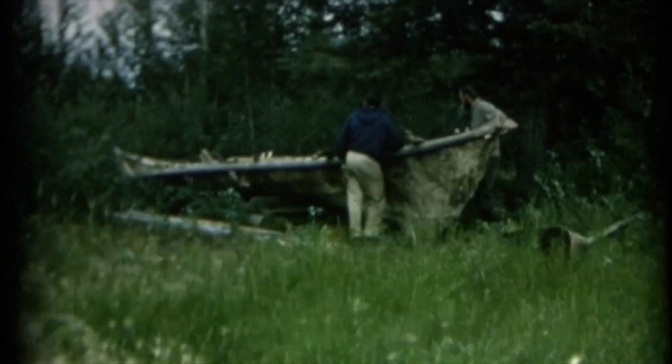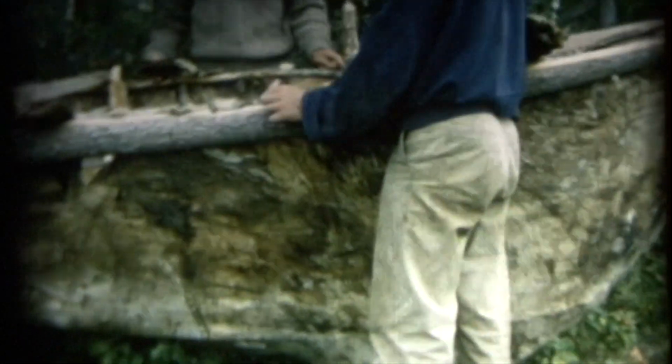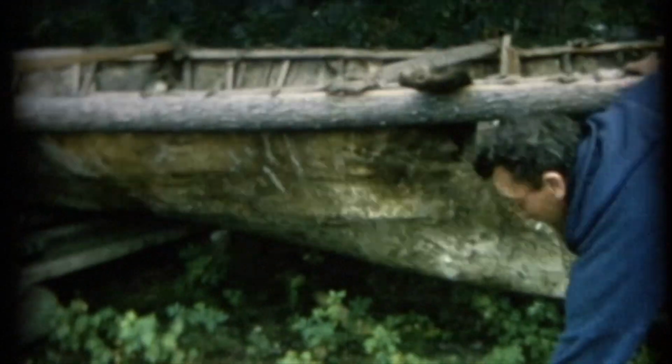The larger of these craft is a moose skin boat, in which a gunnel structure is created, and then a hide is draped down in between the gunnels and pinned in place. In this case, it's moose hide. And then a backbone, stringers, and ribs are pushed down into place to create the form of the boat. You can find a National Film Board of Canada movie called The Last Moose Skin Boat that documents the construction of one of these in detail.